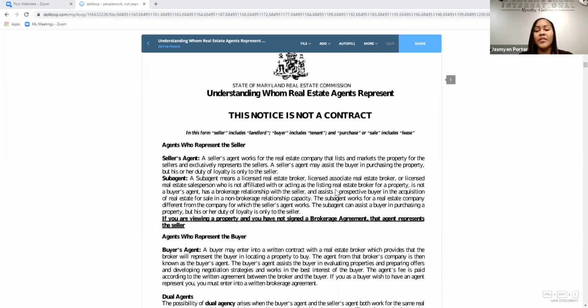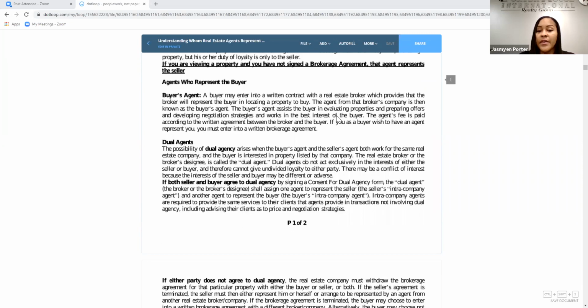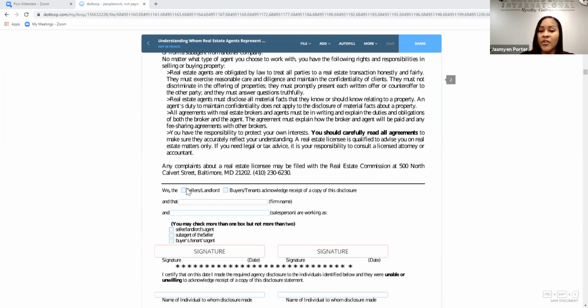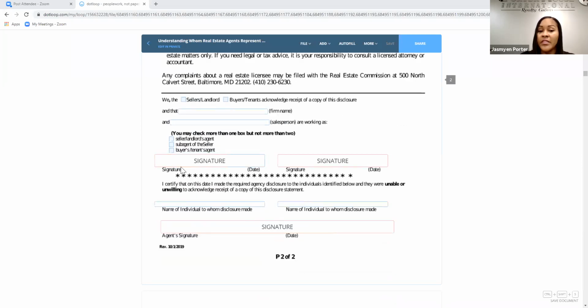All right, so now down to our actual board documents here. This very first one is required for each one of our listings as well as the sale. For the sake of today, for our listings, it's important that the seller acknowledges that Porterhouse International Realty Group and the salesperson, so that can be Aurelia, Rhonda, Angela, whomever is on the line here, represent the seller, and they would simply sign there. I want to point out this signature field at the bottom, however, because this is not for you guys to sign unless the client is unable or unwilling to sign above.